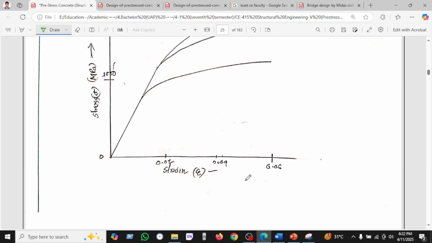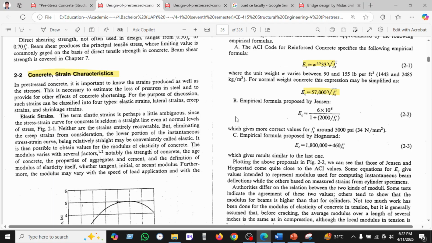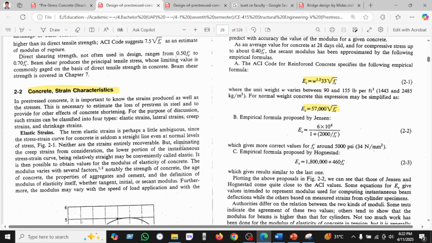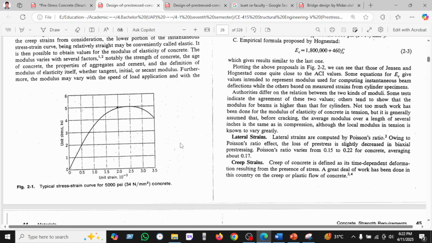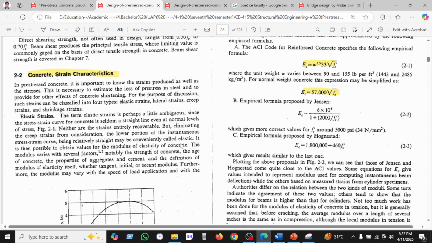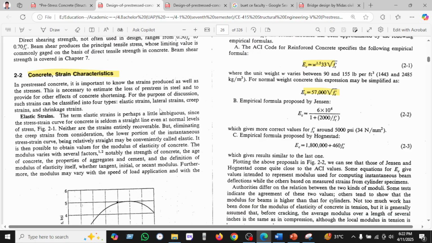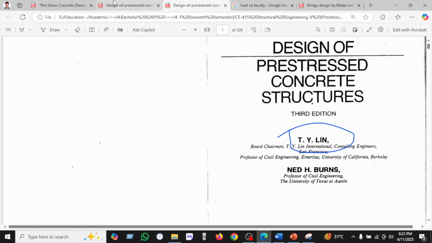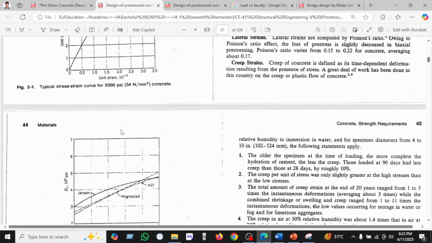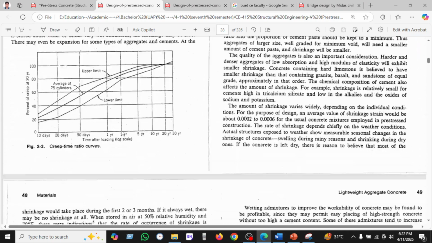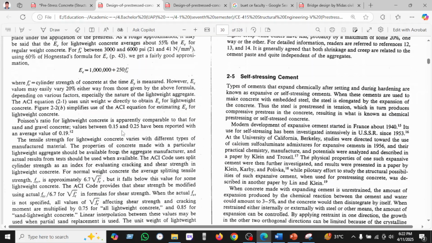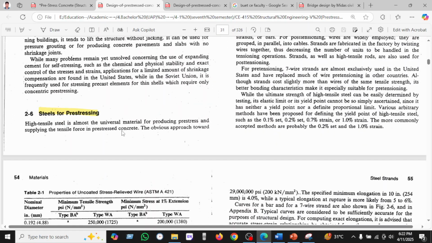So here we can see strain on the x-axis and stress on the y-axis. If we go to this book, chapter 2, steel wire, just give me a little bit of time.